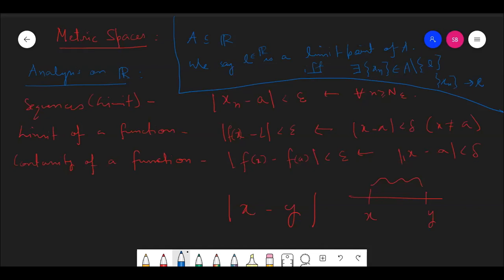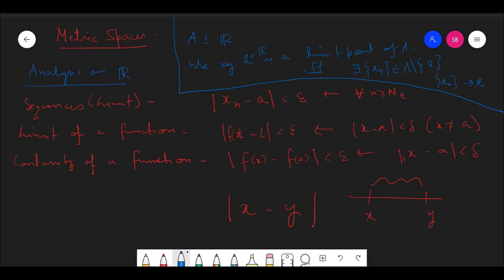So again, here what we need is the concept of a limit of a sequence. If in some abstract set X, we know what we mean by limit of a sequence, then somehow we can manifest something like limit of a function. We can manifest something like continuity of a function. We can also have something like limit point of a set. So we can have many things actually.